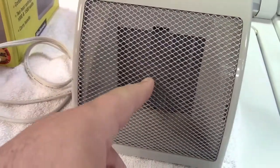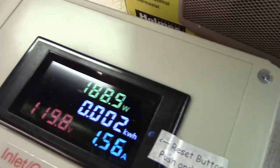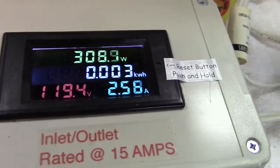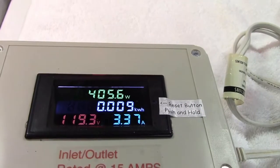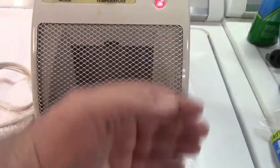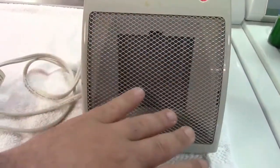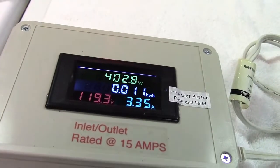183 to 184 watts on low. Air here is cool, air over here is sort of warm. We probably have a bad element or connection to it. We go to high — this should be 1500 watts — and you'll see we're nowhere near that. It settles around 405 to 406 watts. It's slightly warm here, much warmer than before, but still nowhere near the heat output. It's lukewarm at best and certainly not pulling what it's supposed to be pulling.